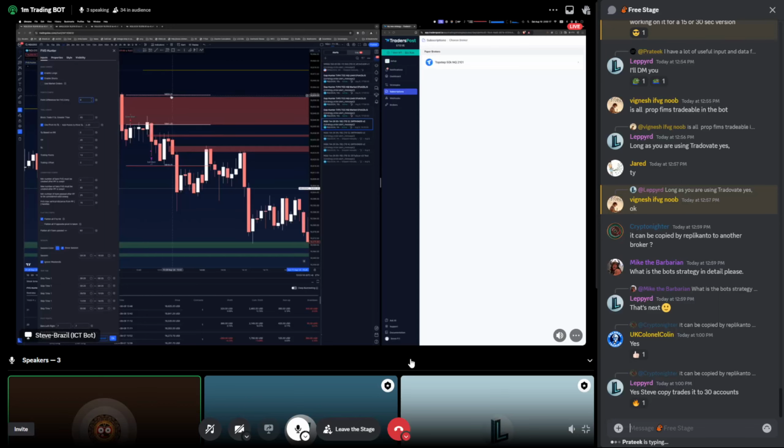It's not going to be what you see here. What you see here is this 18-point fixed stop loss, which I'll talk about later. But as long as the pivot stop is less than this, the stop loss will be at the pivot. This just caps it at 18 points. But otherwise, if the pivot was like 5 points away, then your stop loss would be 7.25 with these settings.